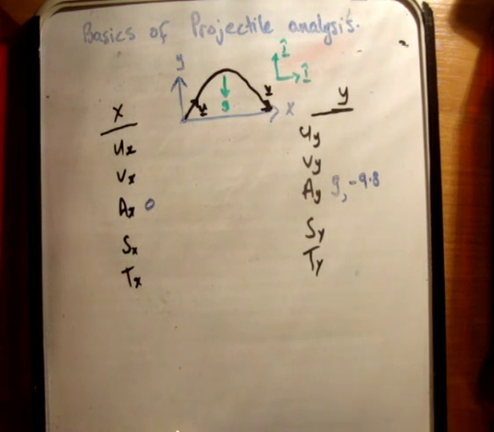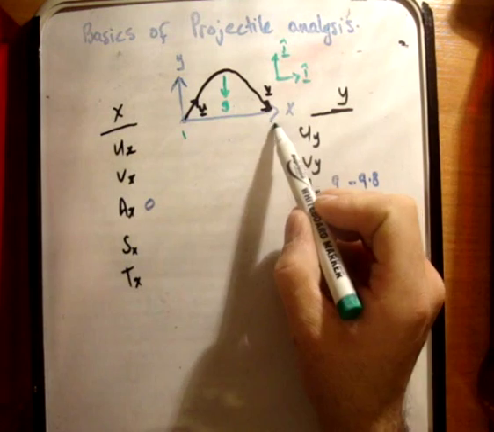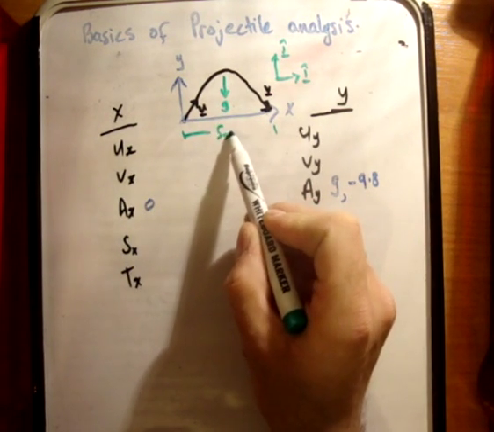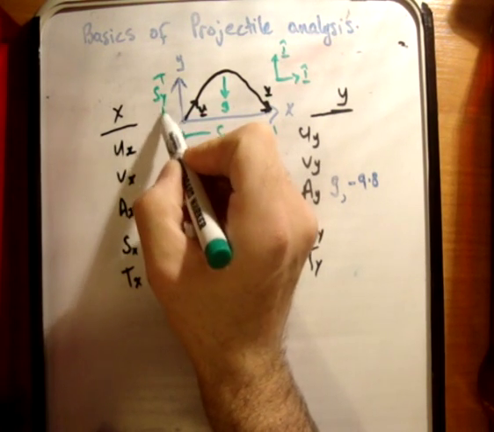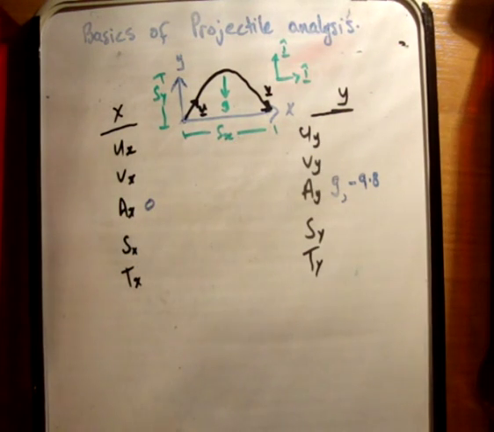Is there anything else you'll define? No, that's pretty much it. Now, remember, of course, s sub x is this distance here, the distance on the x-axis. And s sub y would be this, the height. The height above ground, and s sub x is the distance away from the origin.